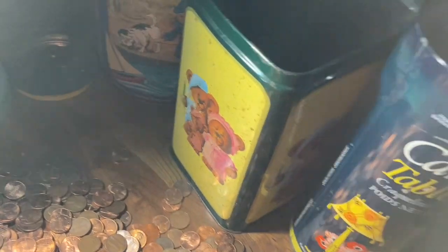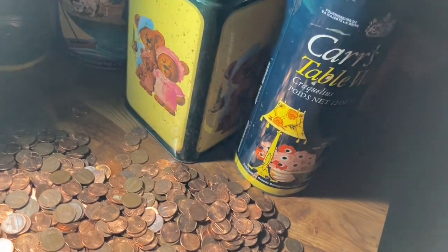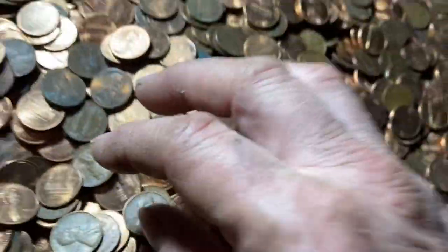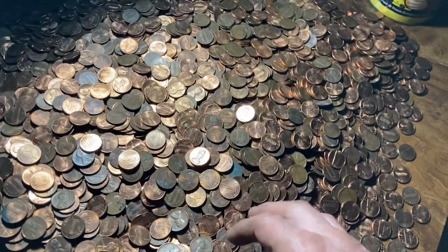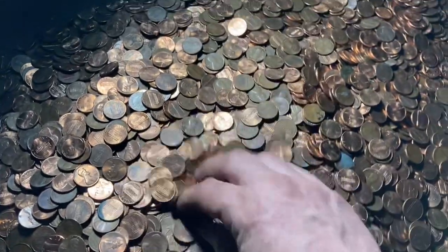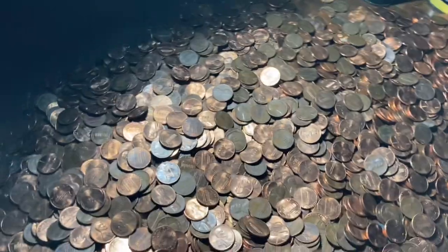81. I'm not gonna mix in 82s with that, because 82s are like half. Some are copper and some aren't. So I'm just gonna eliminate that from the equation. I'll put that in with the so-called clad coins no matter what. 82 to present is a clad coin. It's a zinc coin that's plated or clad in copper, and it's really not worth much as far as a precious metal, and it's not a durable coin either.